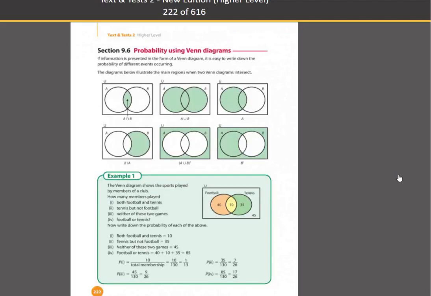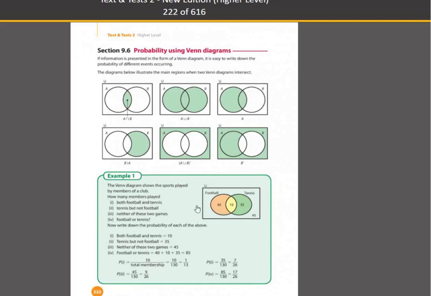Okay, so the second last section that we want to look at is when we're combining our sets and probability. If we think back to when we were talking about probability, we said it is creating a fraction, where we're looking at what we want on the top, all over what can come up on the bottom. So it's always important first of all to work out, what is the total number of outcomes that can happen? If we look down here, there's 130 different outcomes that could happen.